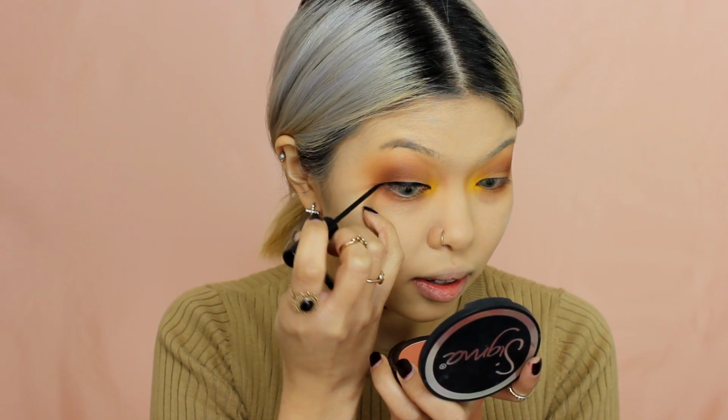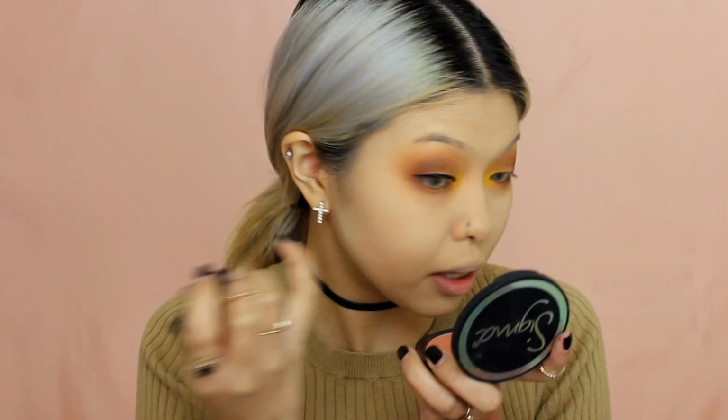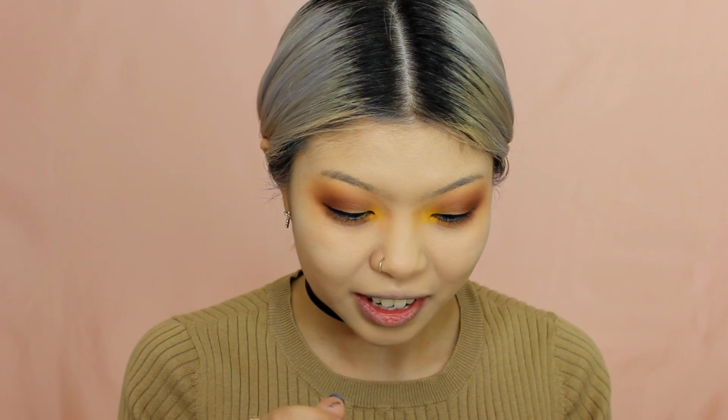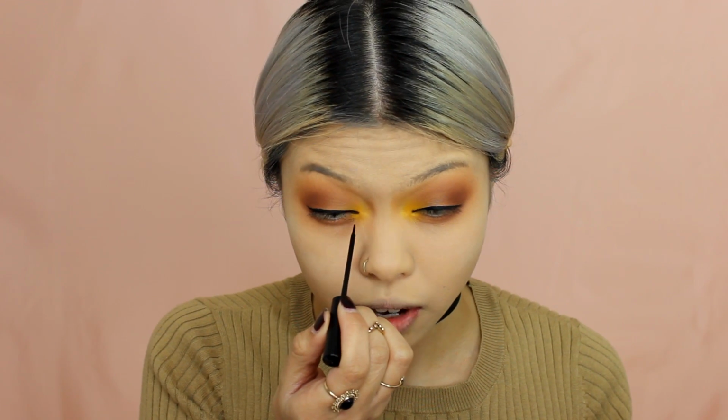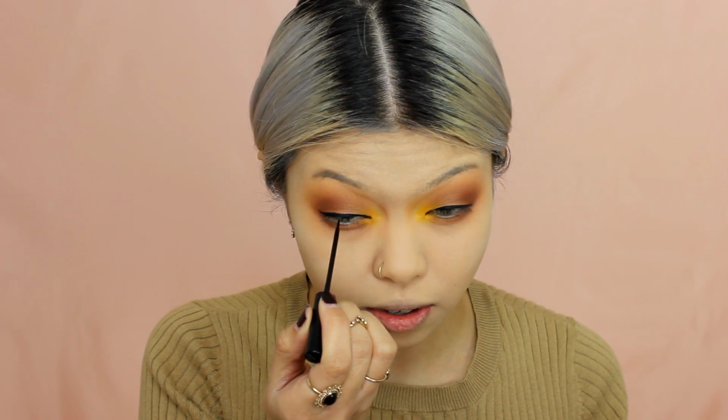Gonna drag it out. This is happening real quick. Okay, I'm gonna just leave her alone for now. So my way out, yes, work it, drag it. Okay, alright, so here, wing liner. All I did was start from the inner corner and then drag it out.